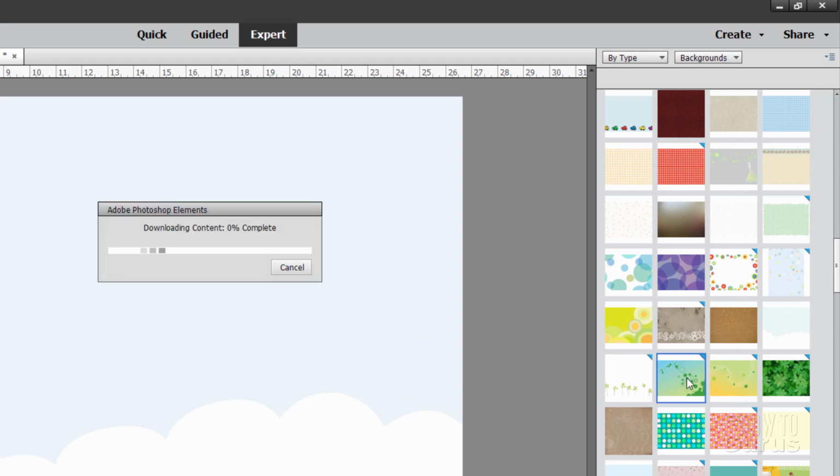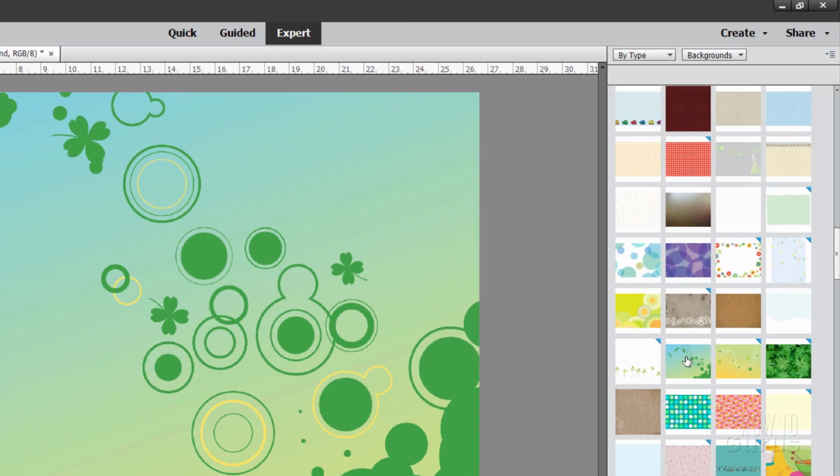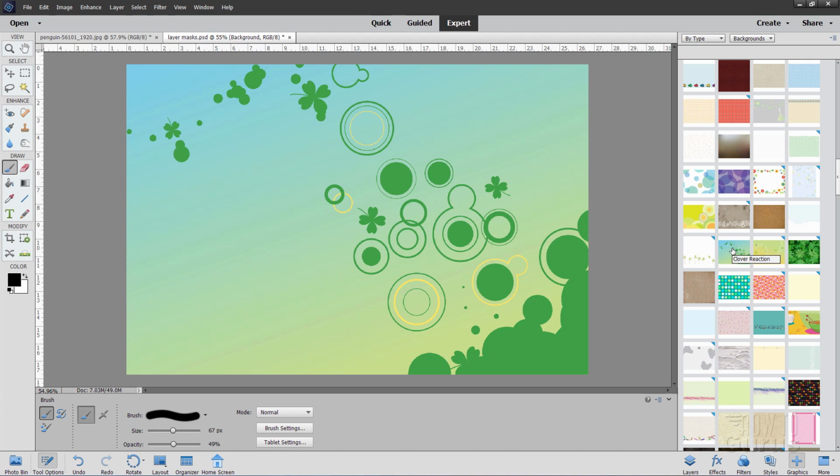Let's do it over here on this one. Double-click on this. That downloads it that fast. And here we go. This is now included on my hard drive. So I don't have to download it a second time, just that first time, and then it's included over here with your installation. So great way to get all kinds of different backgrounds. And I use these a lot. It's just a real easy way. It's actually the best collection of backgrounds I found anywhere, even from online sites.